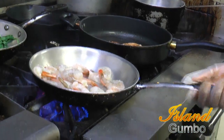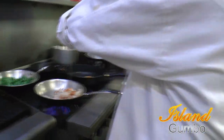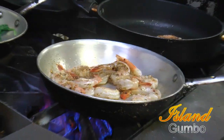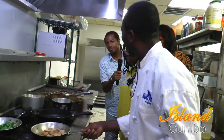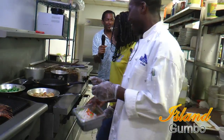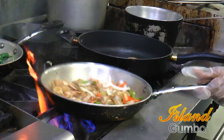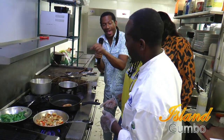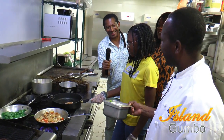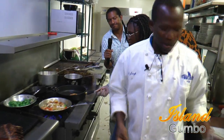The complete dish they're cooking with the shrimp is a jerk shrimp. Chef Angel added some fresh bell pepper and onion — the holy trinity, the Louisiana trinity of food. The shrimp cooks for about five minutes, then you add the sauce on. The jerk shrimp is sauteed right there in the pan.